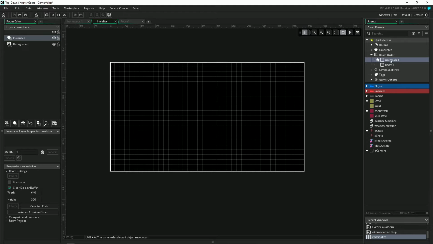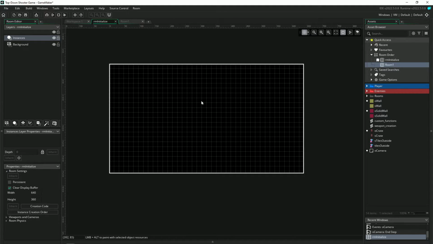So like I said, normally what happens in GameMaker is the first room is the one that you start in immediately. And we're going to set it up the same way to where the next room is the one we start in. So we're going to start this. It's going to create all these objects and things we need. And then we're going to immediately hop to the second room in this order. So it still kind of works the same way.